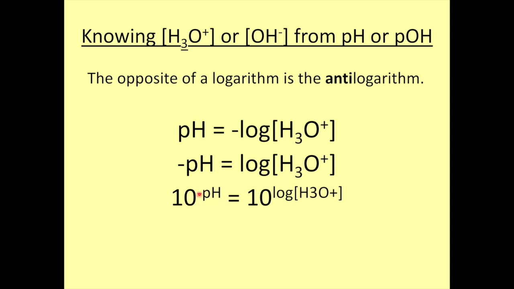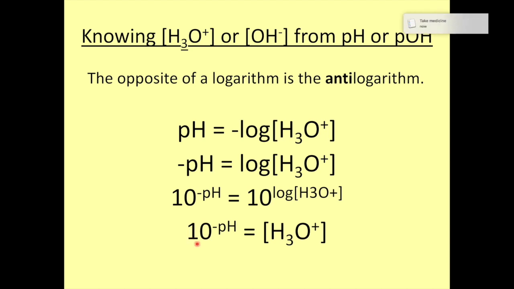So I have 10 to the minus pH and 10 to the log of H3O plus. Those of you who have taken logarithms before know that 10 to the log will cancel this out. And this H3O plus will come in front. So 10 to the minus pH is the hydronium ion concentration. If you did not understand one bit of that, that is okay. All you need is this formula down here. You do not have to prove one bit of math in my class.